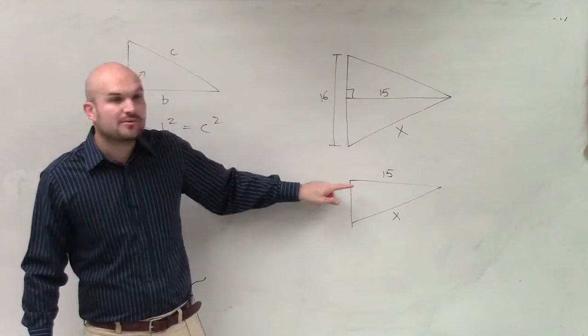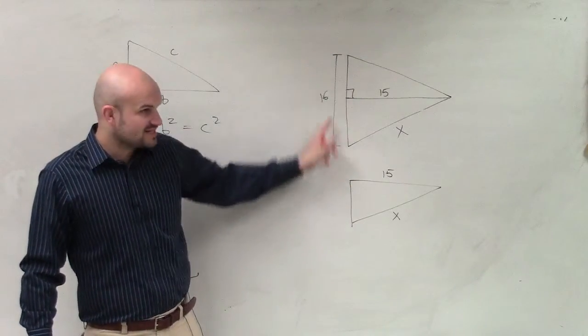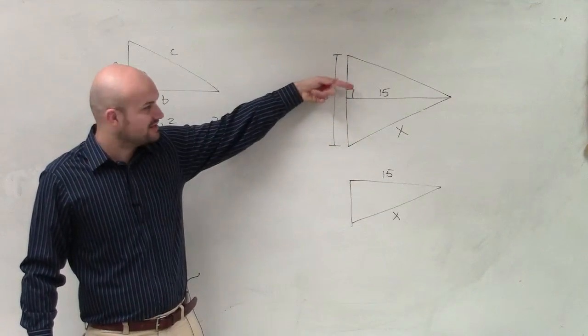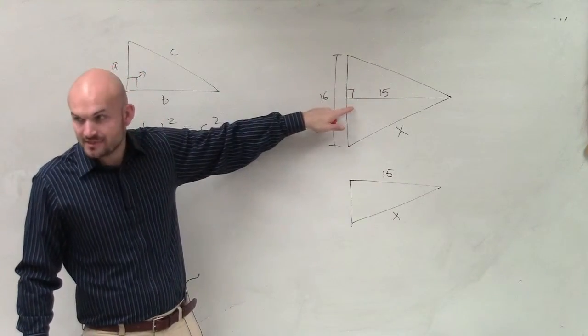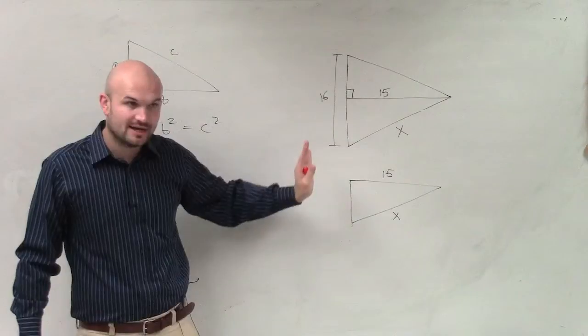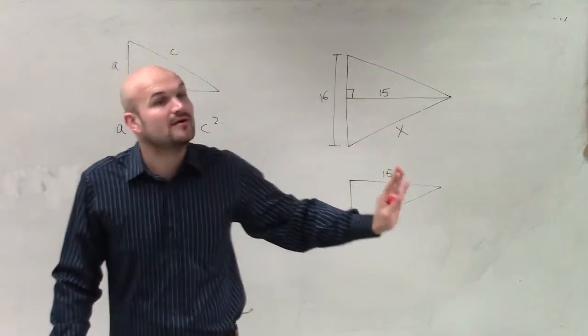But now let's go and see. Can we determine this as the right angle? If this is a line and that's 90 degrees, can we assume then or prove that that has to be 90 degrees? If it creates a line, then we know that's going to be a linear pair.